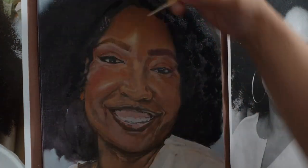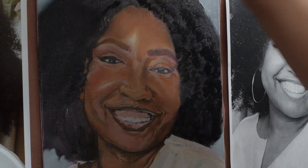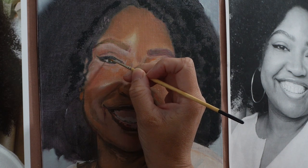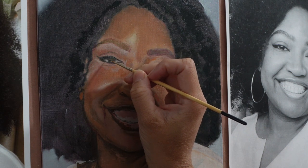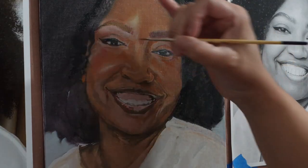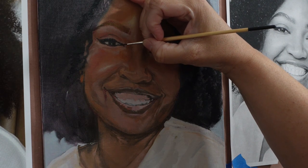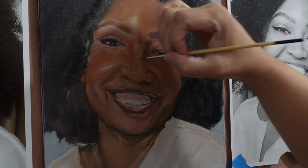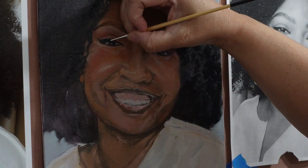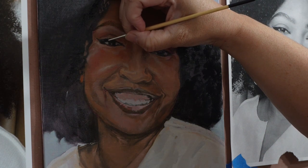It's funny because she actually came over. Well, it's not funny, haha. She came over because I told you I had surgery, and she and her mom came over. Her mom is a really harsh critic, and she said everything looks great except for the eyes. I was like, you know what? You are right. The eyes were giving me fits. So in this part of the work, I was really focused on getting the eyes right. I still need to paint the teeth and the gums and everything, because her mom gave me the smiliest picture ever. I talked to her about that. She knows not to do that again.